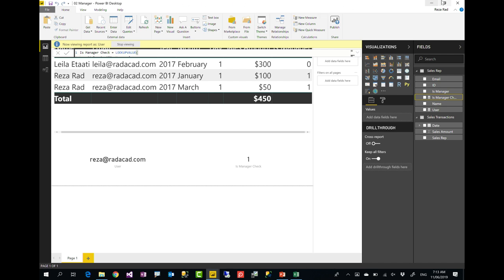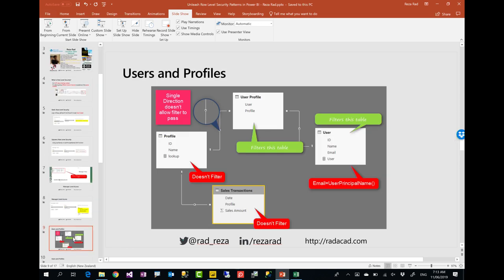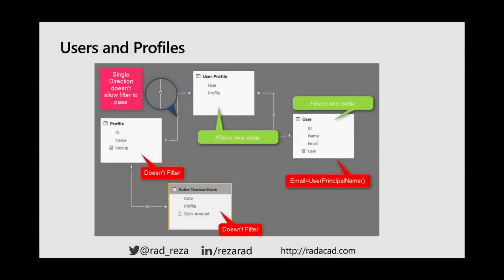OK, now let's go one step further, because you don't have this type of configuration always. Let's talk about another configuration. Coming back here, so that was manager level access. What about users and profiles, right? So in a simple scenario, you have someone called, let's say, sales manager of California, sales manager of Atlanta. They will have access to that data. But in a real-world scenario, it's not like that. You have a profile called sales manager of California, and you have multiple people with that profile. There are multiple salespeople of that area. Also, one person can be salesperson of 2 different profiles. It's like a many-to-many scenario, right?